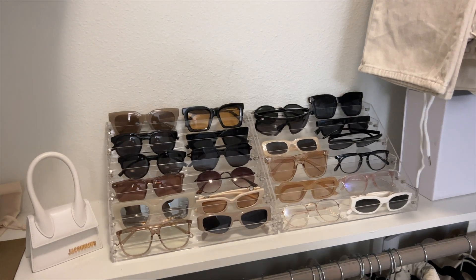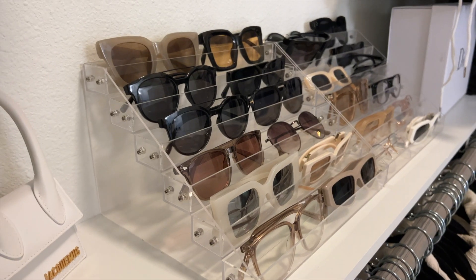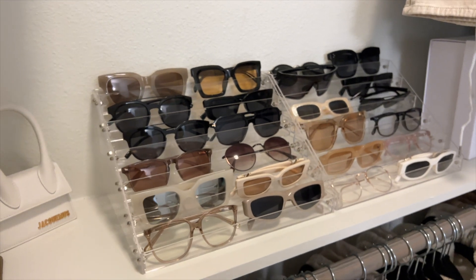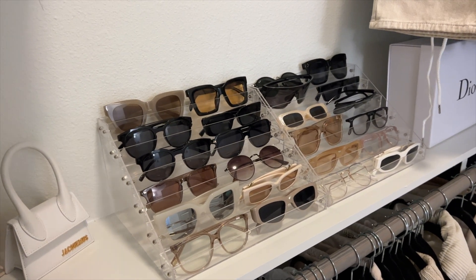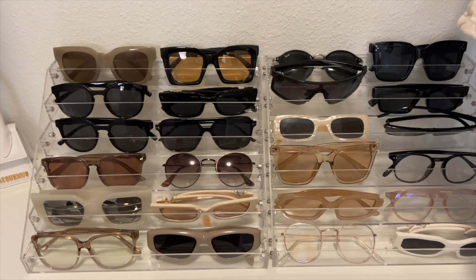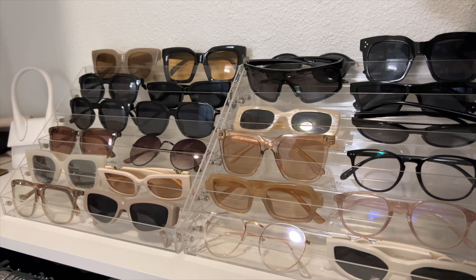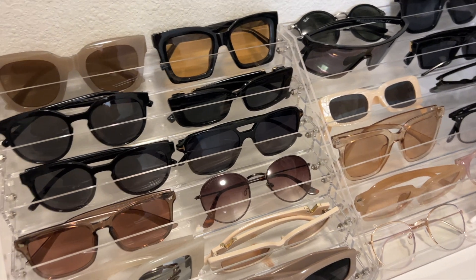I got a few different sunglass organizational pieces. The first one is this acrylic tiered stand — I grabbed two of these for our closet. This looks so good. I honestly don't even know where I was putting sunglasses before, and it makes my closet look just bougier. It looks like the sunglasses actually have a place to live and I can see them all laid out. I'm probably going to buy more because seeing my sunglasses out has fueled a sunglass addiction. It was pretty easy to put together — just screw each step into the acrylic sides, took me a few minutes. I love acrylic pieces and organizers; they just look very aesthetic and clean.